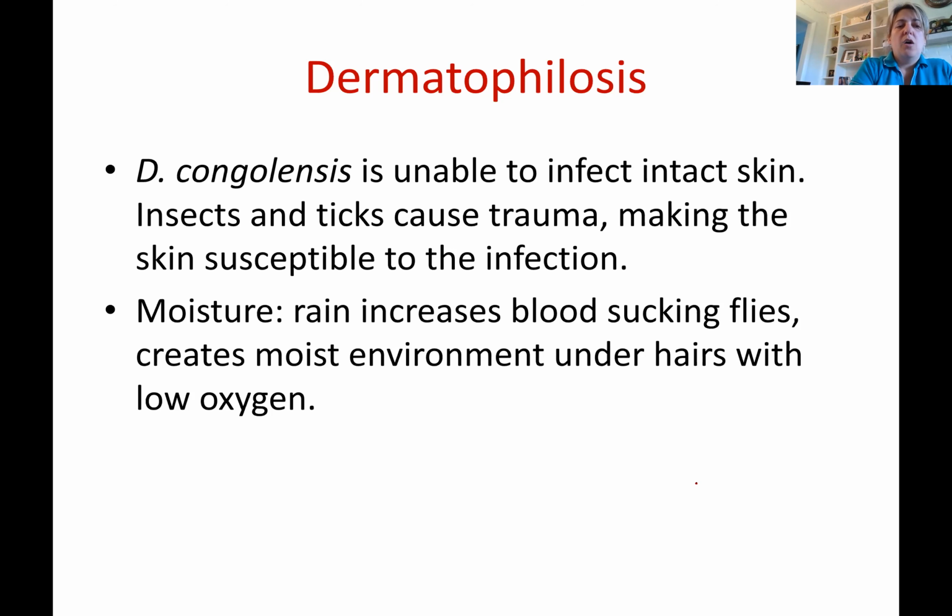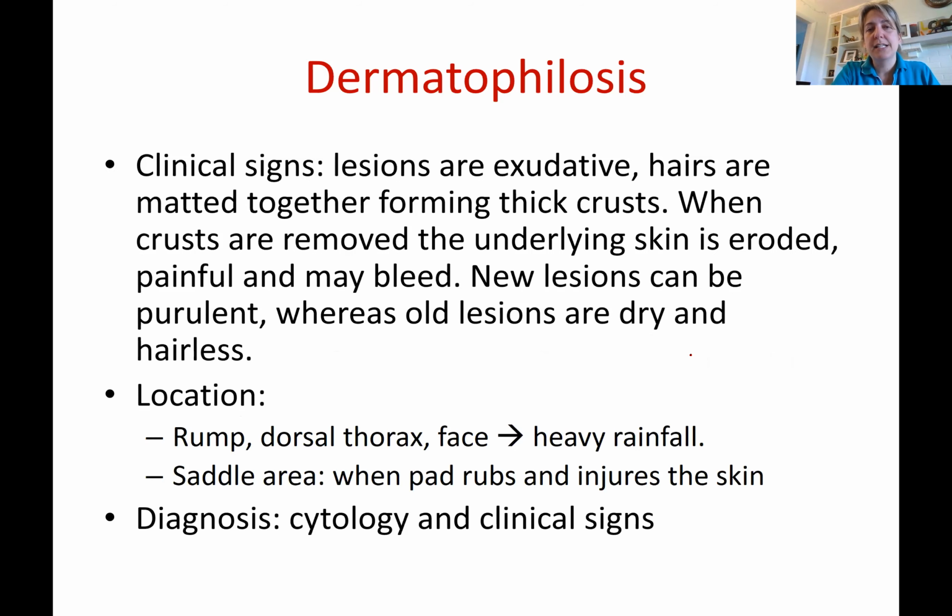Okay. Also, more moisture. The rain is going to increase blood-sucking flies. And this is the other thing that's important about a lot of rain, especially in the winter and spring, because the horse has so much hair at that point that it creates an anaerobic environment with the matted hair, with the hair coat of the horse and the amount of rain on top. It creates that dense and anaerobic environment underneath the hairs. So that's why grooming these horses and allowing them to dry is the best way to prevent this disease.